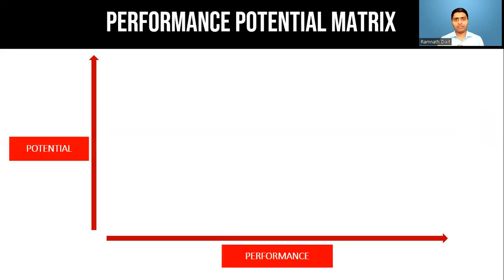There are two things to remember here. On the x-axis, you have the performance parameter. On the y-axis, you have the potential parameter. Performance is what has been delivered so far, so it is more of a current scenario that you're looking at. But when you talk about potential, we're talking about future potential from a particular client. Are they going to give us business in the future? Are they likely to engage with us in the future? That's what we are looking at. So potential and performance, both of these are measured in this particular matrix.